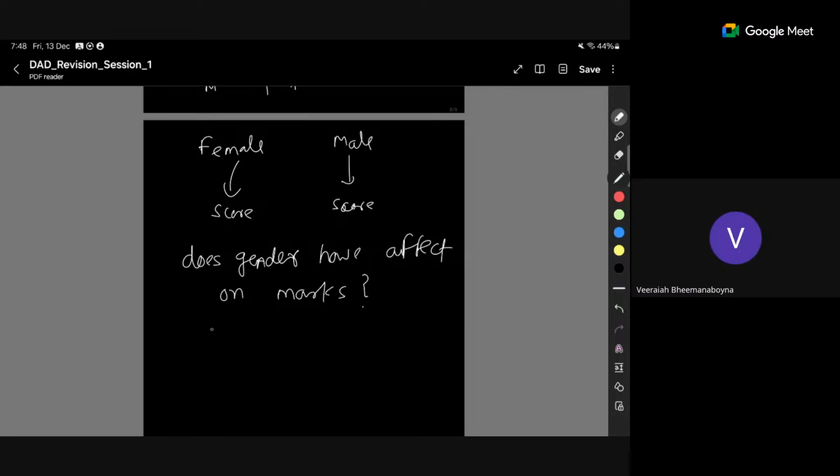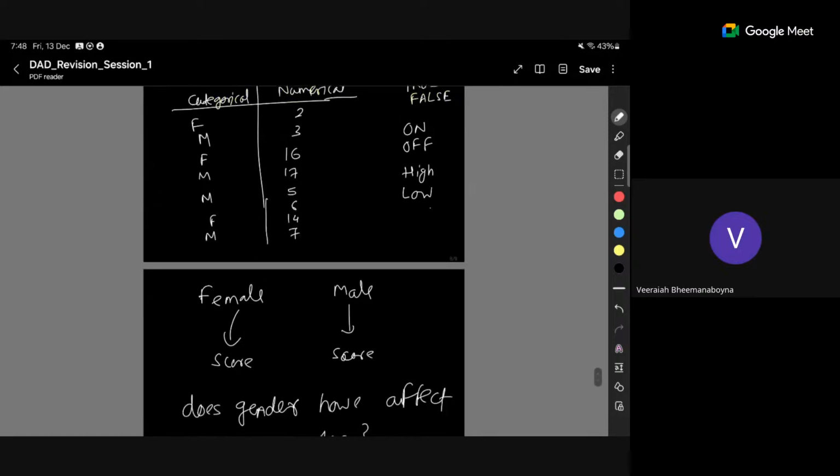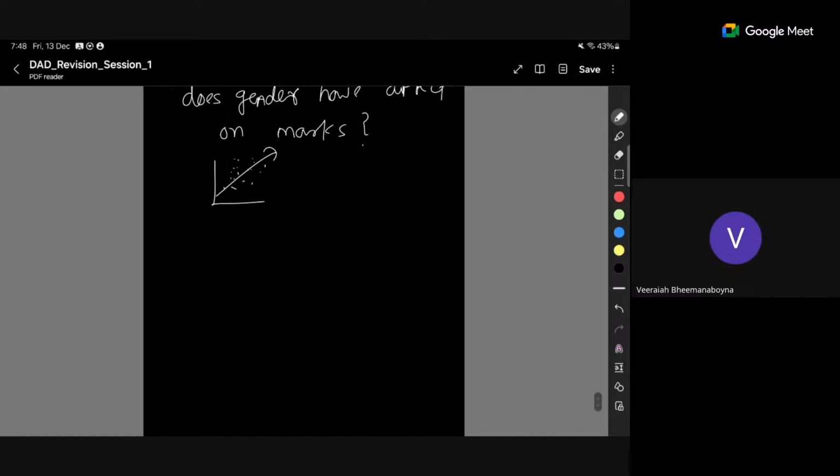Generally, if both are numerical, then there is no issue. You can plot a scatter plot and say, okay, there is a correlation, there is covariance. There's something you can do with it. But when two categories are there and then marks, how will you do it? You have to figure out the point biserial correlation coefficient. You first consider the mean of the first class, let's say male, and then female. Generally we choose the one which has the higher mean.